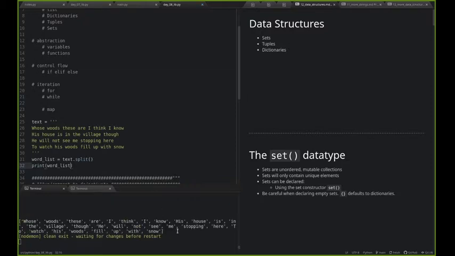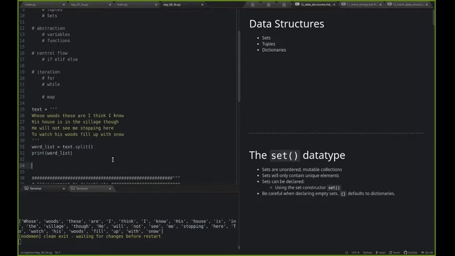I can do whatever I want to this list of words, and then when I'm done, maybe I want to turn it back into a string. I can say join on spaces. So I'll say a string with a single space in it. I want to distinguish this from an empty string, which is a string with no characters in it. This string does have a single space in it.